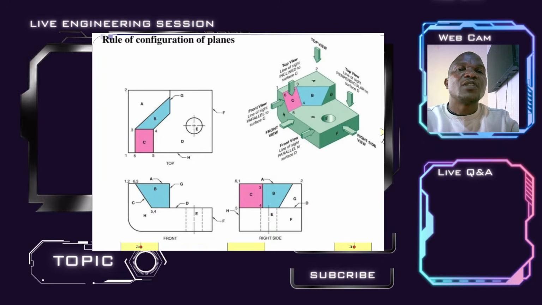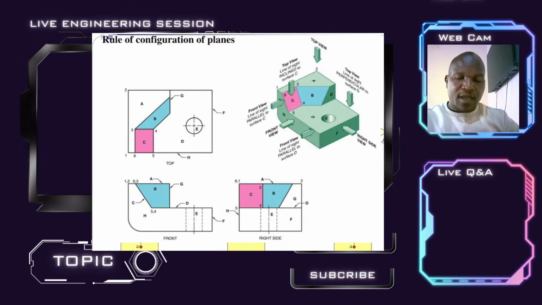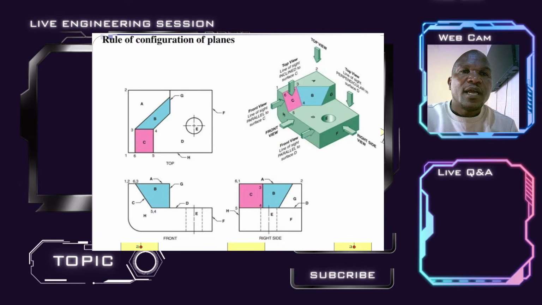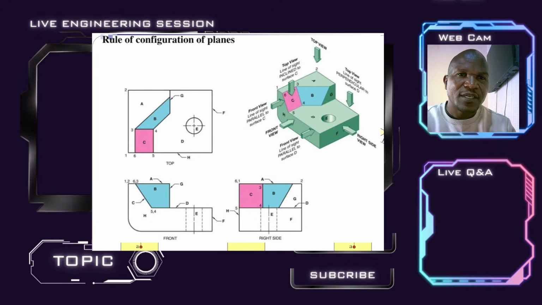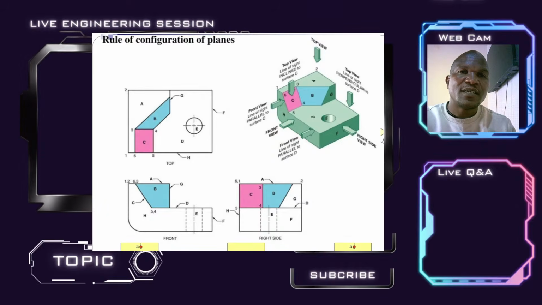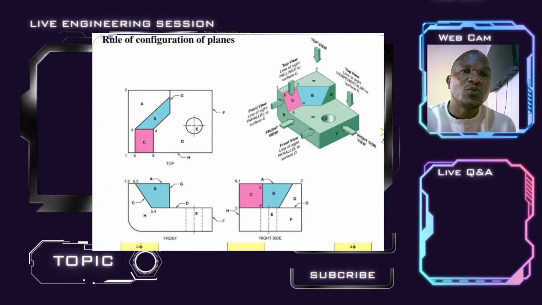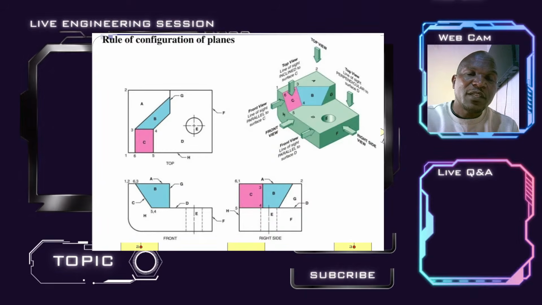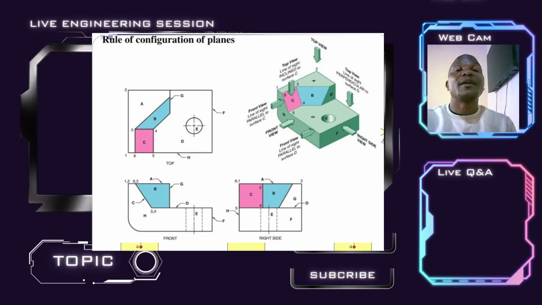Now the surface is using D as a point of reference. The next one: I've said again that the line of sight is inclined to C. It means what? It's not perpendicular to C, it is inclined to C. Now the front view, its line of sight is parallel to C. What does that mean? When you're viewing it, it's not perpendicular or inclined, but parallel to that one.